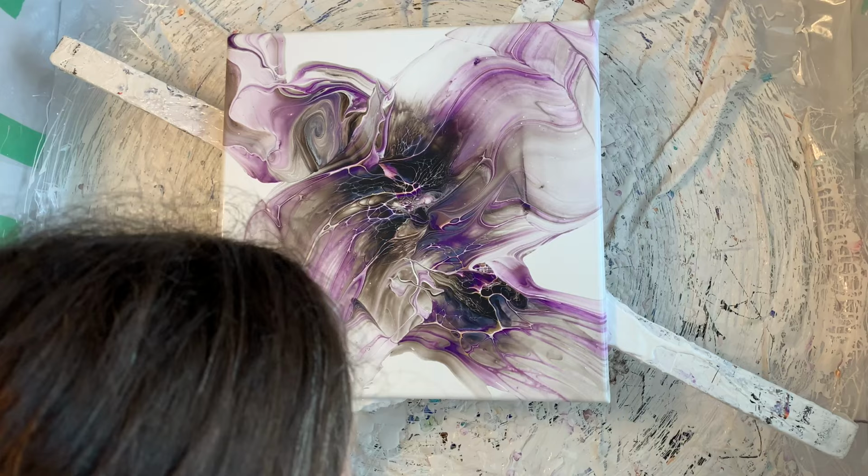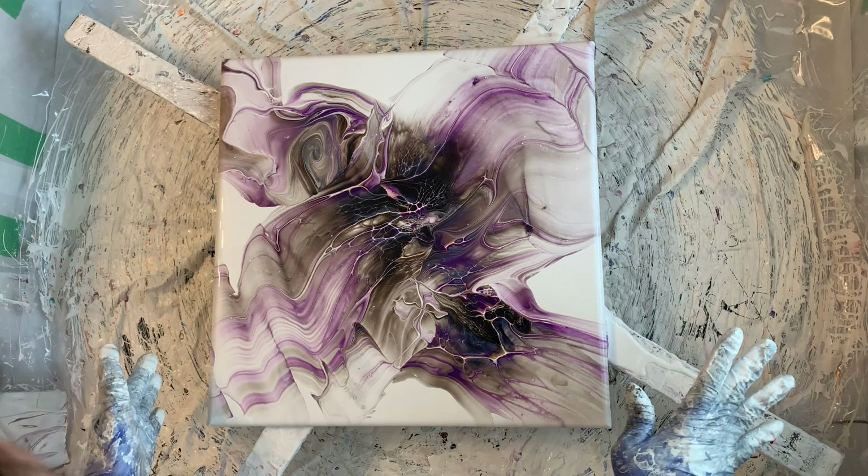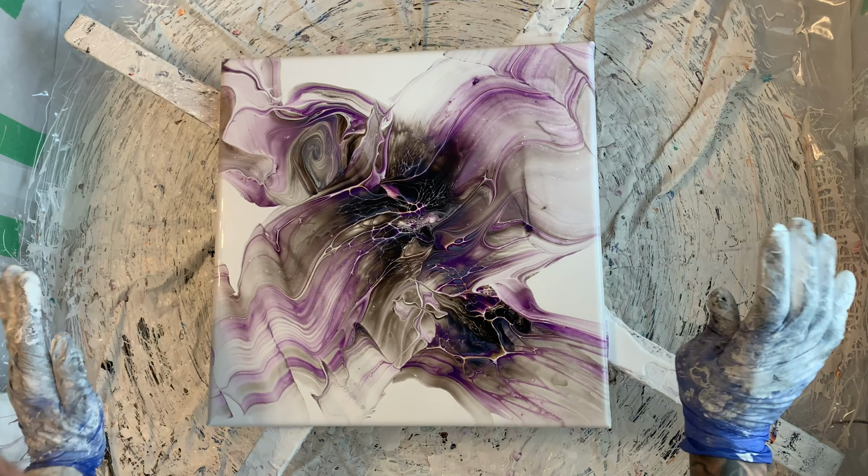Right there. That's it. I'm done. I'm leaving it alone. This is exactly how I want it. I am loving the flow of it and the way the movement is. I know that the blue black is really gonna shine through when this dries. I'm excited to see that. So this is a winner chicken dinner. I am going to get cleaned up and I'll bring you over for the flyover.